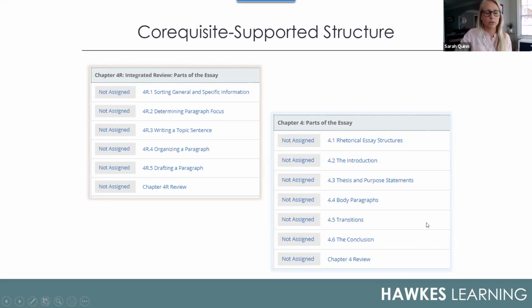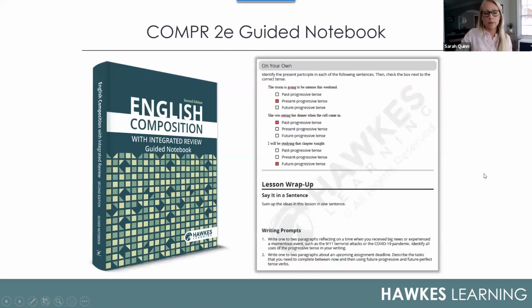It contains all of those 7 new lessons, all of the writing prompts as well, including writing prompts in these integrated review lessons. And with this review title, we call it Comp R for ease of reference. We've come out with a guided notebook too, because we know that a lot of students these days, and I know I actually benefit also, from multimodal learning, having that pen and paper supplement to follow along and tangibly be writing in.